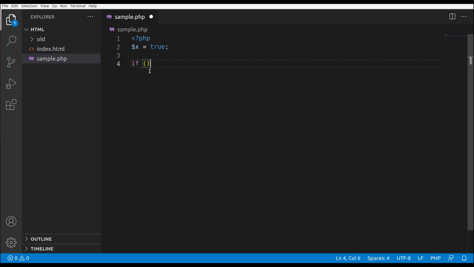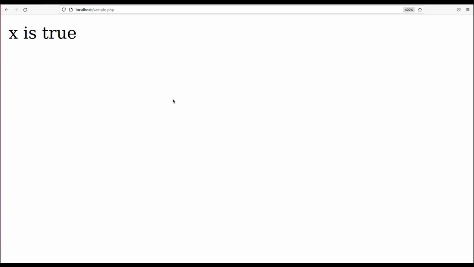Let me put the condition: if $x equals true, then echo "x is true", else, since x can only have two values, either true or false, in the else case I can write "x is false". Since x is equal to true, it will go into this case and print "x is true". Let's check in the browser.